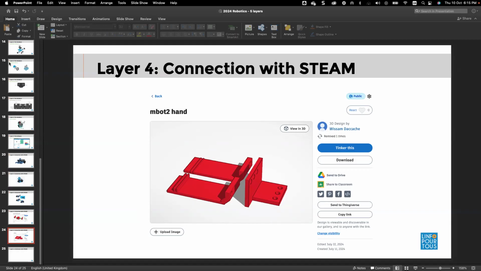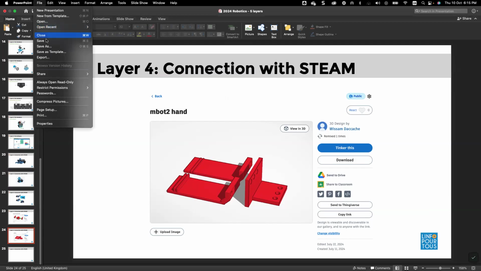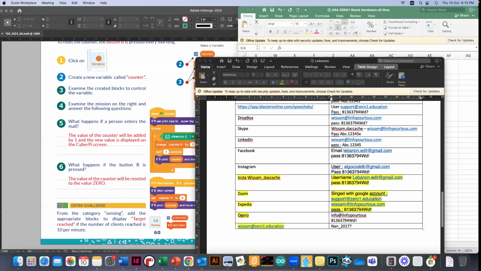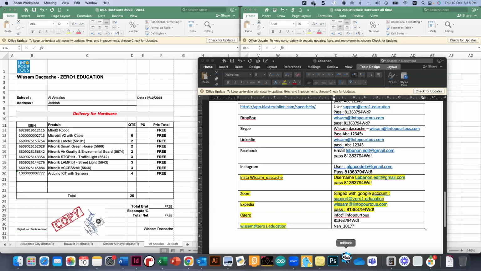So here we are talking about layer 4, and still remaining is layer 5, which is the competition, Make X. Here I will not take action before I make sure that this competition will take place in Saudi Arabia. So this is a general overview about the robotics 5 layers, and then I will close PowerPoint and go directly to the mBlock software.